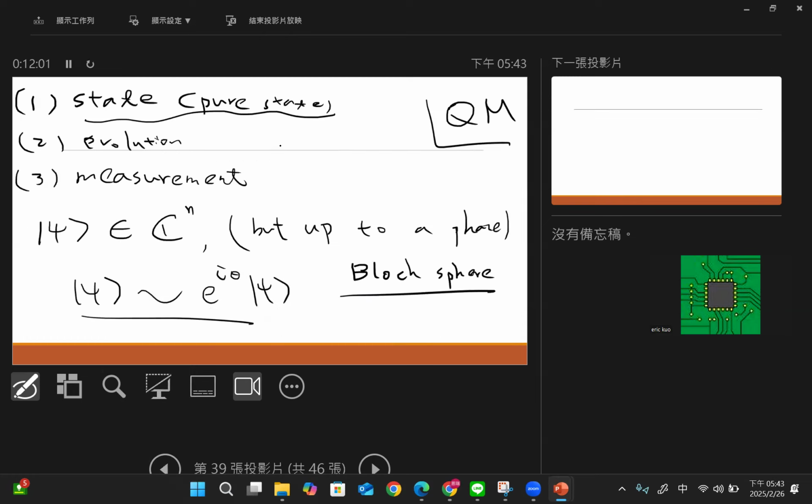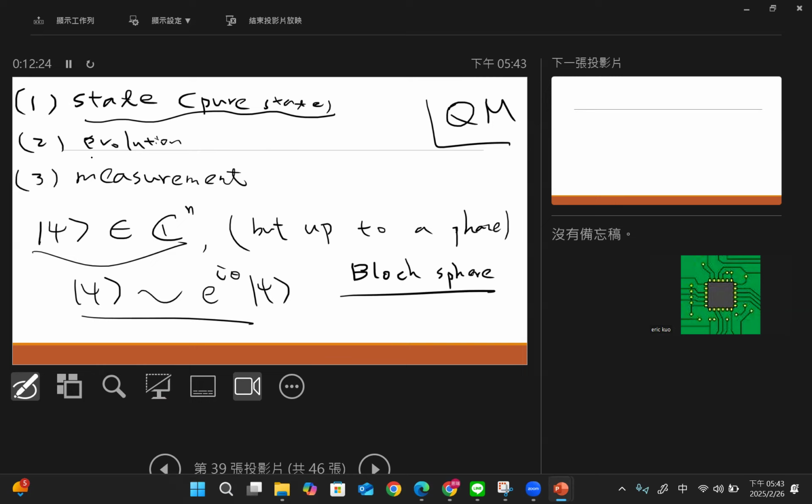Okay, so this is a state, right? This axiom just says that any state, when I say a pure state, is finite dimensional. At least in this course, we are only talking about discrete variables, up to maybe the final few lectures. But now I'm talking about a finite dimensional object, so state is just this.